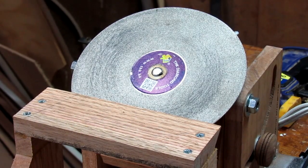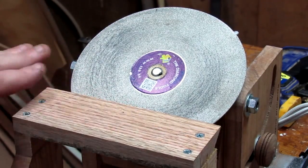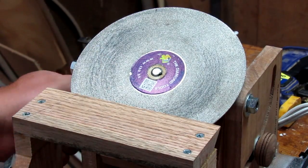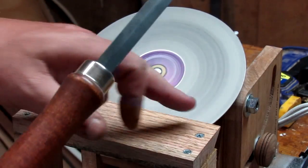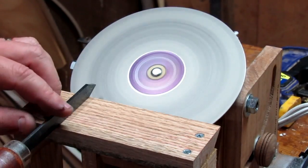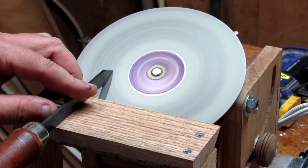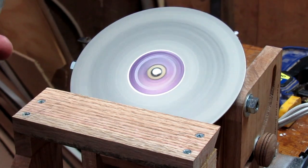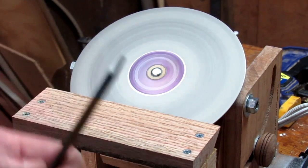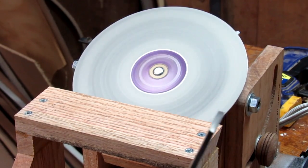Okay, so I'll sharpen this other parting tool. It hasn't been touched by this thing yet, but everything stays the same. And there again, I'm trying to stay 90 degrees to the front of this. Okay. We'll bring it in until it touches. Okay. Now you can see how this side here, let me get it to the camera.